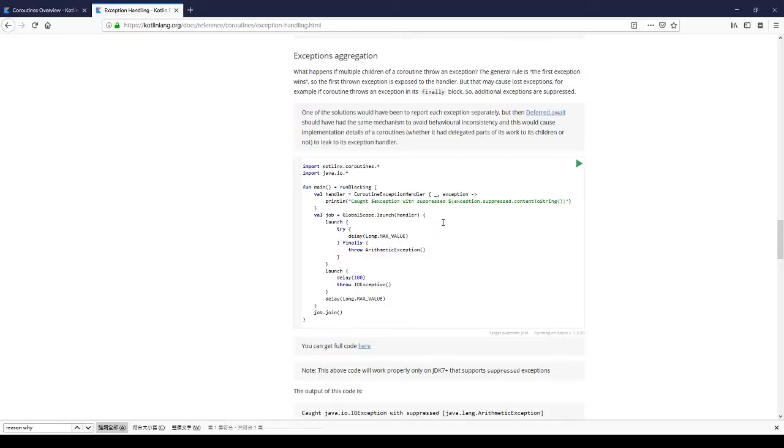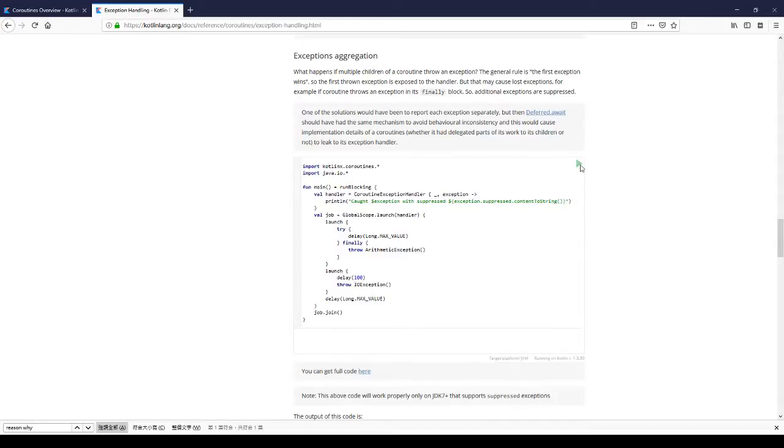For example, if a coroutine throws an exception in its finally block, additional exceptions are suppressed. So if this is run and this is run, this comes later, so this would be handled later. Only the IO exception would happen here.